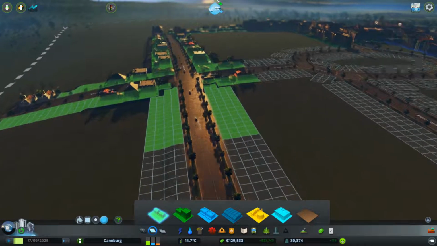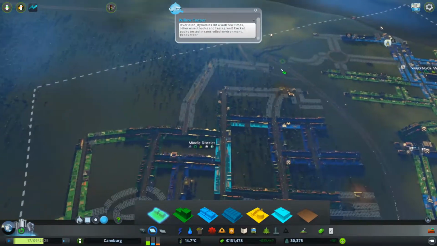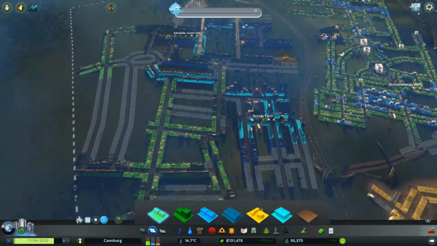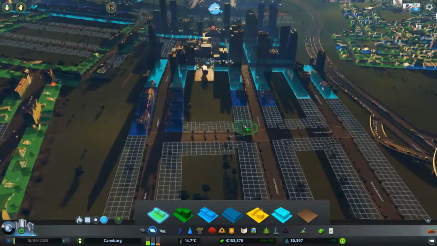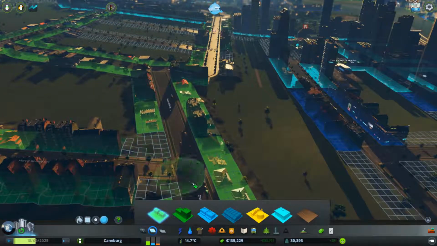I didn't even see what that was on Sharper. Valiant Dynamics hit a wall a few times, otherwise it feels great. Rocket packs tested in control environment. Hashtag Rocketeer. Oh boy. Let's hope that doesn't come to my city anytime soon.